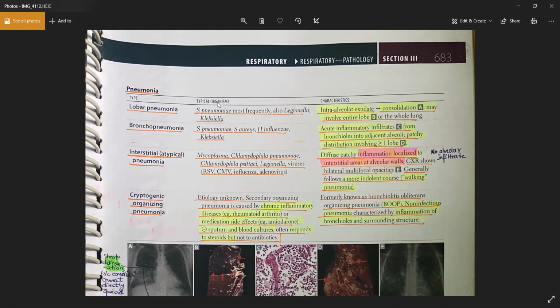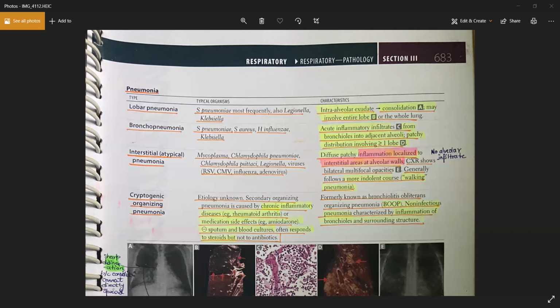X-ray findings. You will perform an X-ray. How would you look at the X-ray? Because Step 1 will give you an X-ray of a patient who is having pneumonia, and they will ask you which side of the lung is involved, and if you find the lung involvement, then which lobe of the lung is involved. Okay, so let's discuss how you would find which lobe is involved in the lung.